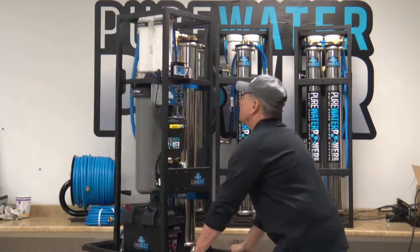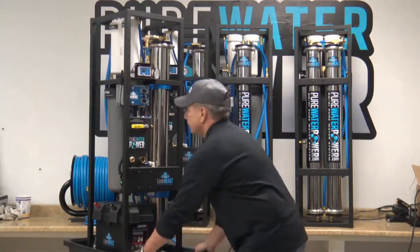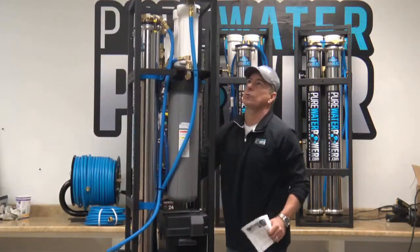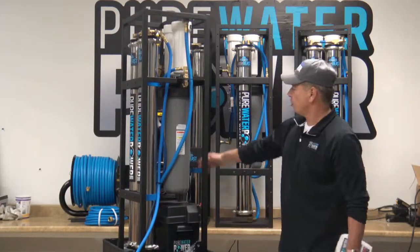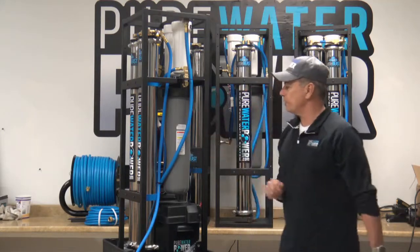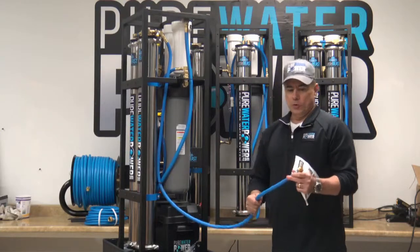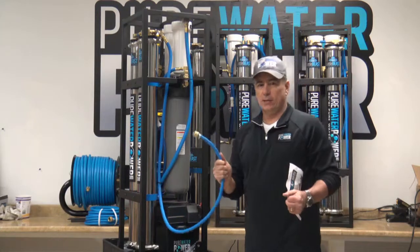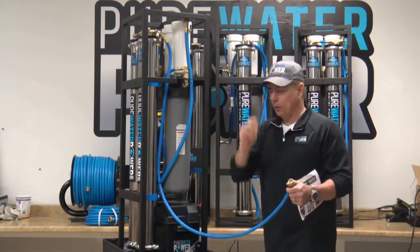So these systems are all equipped with a RO discharge, and that is common with all systems. Every RO system has some type of a discharge hose built into it. And what that means is you have your water hooked up from the source, turn the water on, the water will flow through the system, and during normal use you will have about 15% of whatever water is coming in exiting this hose. So that's normal, don't be alarmed.